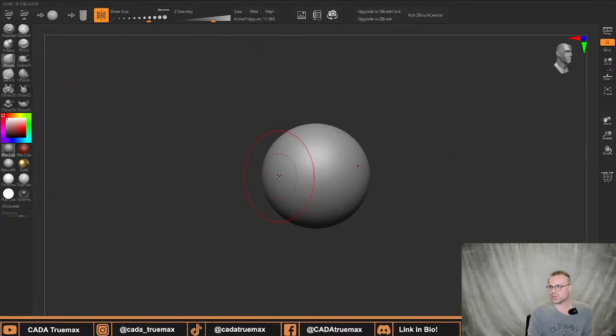Because the first things we want to do when we start a sculpt is define the basic shapes. If we get the basic shapes right first, all our details afterwards will be like a secondary thing. Our first priority is always getting the silhouette and the basic shapes of whatever it is we're doing down.